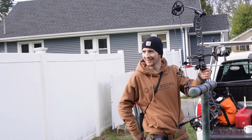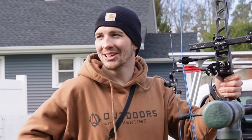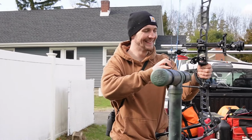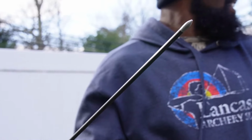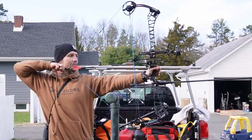You hit below. It doesn't matter, but I hit the can. No, I hit the side of the can. I don't think you hit it. It hit to the right of it, at the bottom though. Ain't gonna be none left if it punctured the can. It hit the can. You gotta puncture the can. Oh, never mind, my arrow don't work. I got these blunt tips. I can't help if that doesn't puncture. It's not sharp. Well, the next one will. How about that? If I have two, you really lose.